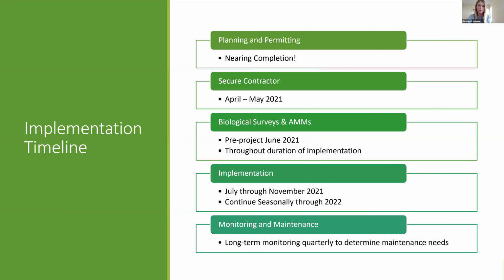Implementation is currently planned for the start of July, and will potentially continue through November or beyond if weather conditions allow. Work would not occur if it's too wet, but if we do have some dry periods, it may be feasible to continue work into the wet season. The work will be monitored regularly throughout the implementation, and after completion, county parks will continue periodic project monitoring to observe regrowth or determine if invasive species control is needed, and also determine what other types of long-term maintenance needs to occur.